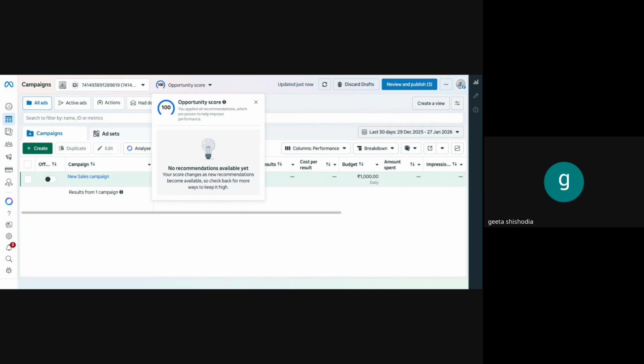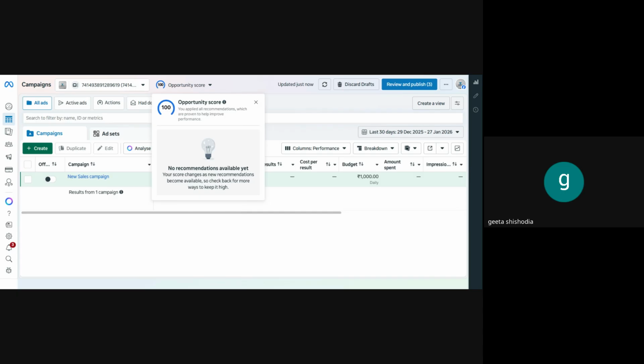Say there is some festival coming up, and people will buy on this date, and from this time to this time period people will buy products. So you can set the schedule. But this is when you are running the ad for sales. For now, because we are only creating it for awareness purpose, you don't need to schedule your budget.